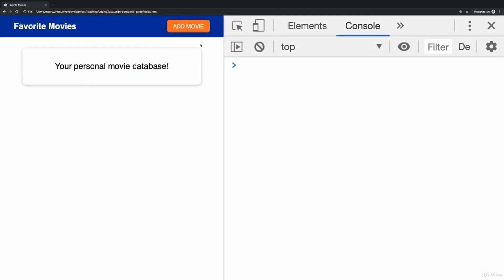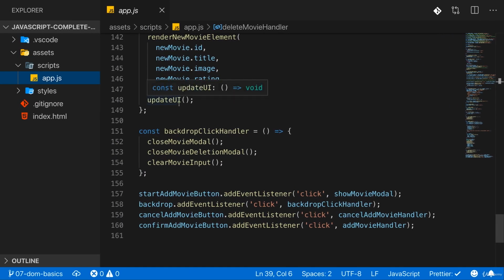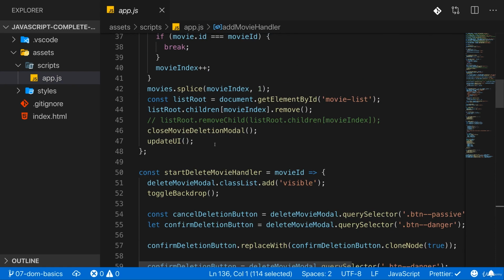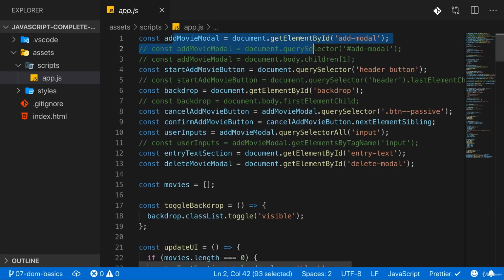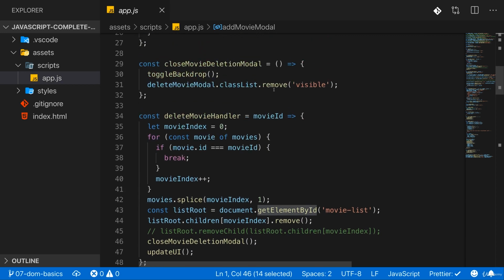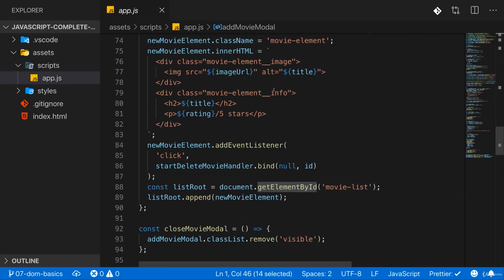For example, when we worked with the DOM, where we add a movie here with this form, if we have a look at that code there, of course our movie which we add is a JavaScript object, which we use to save the data about a movie in our code so that we can work with it. But every DOM node to which we get access with getElementById or any other selection method, or any DOM node we create with createElement, all these things are in the end just objects, just JavaScript objects.